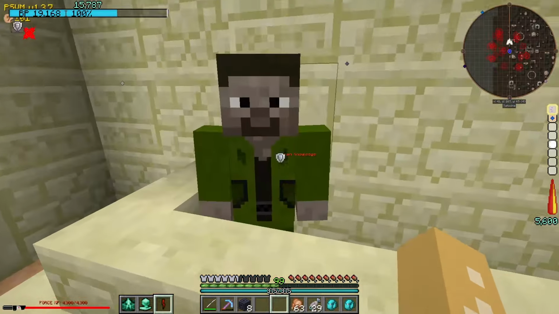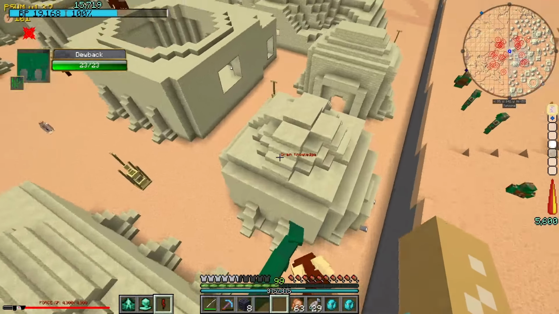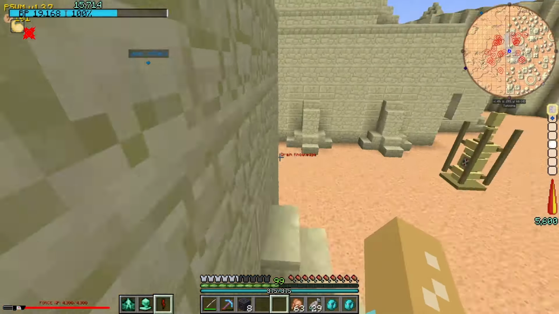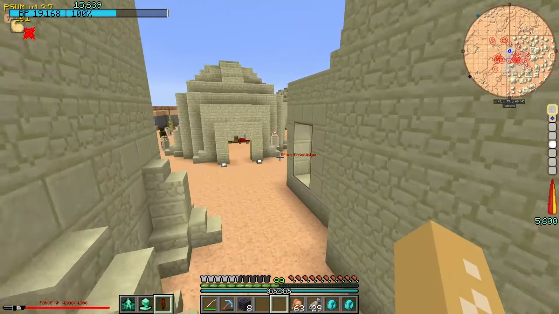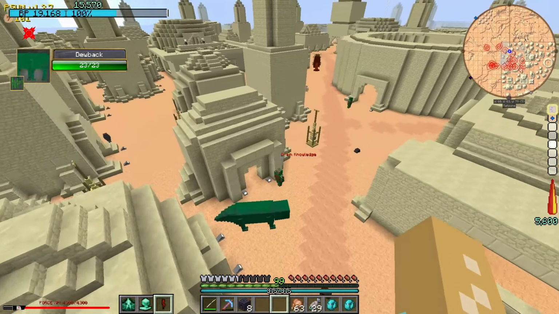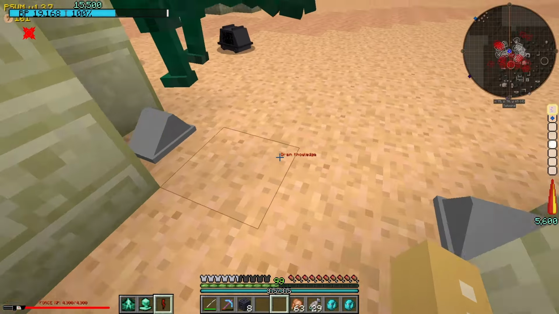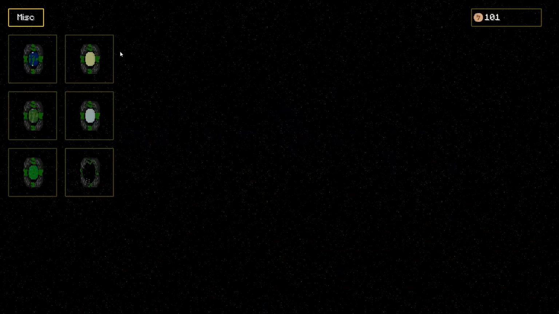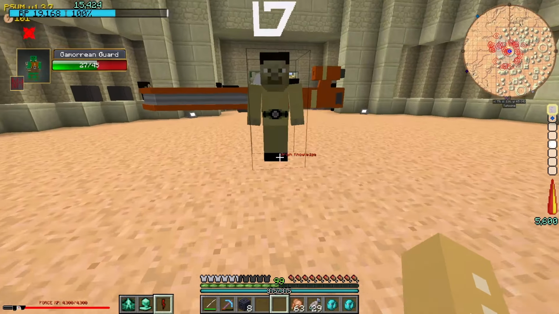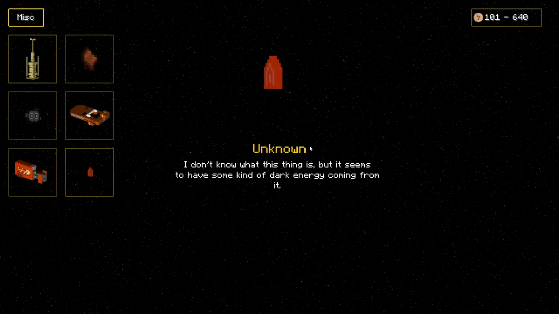It's someone in this corner. Not you. Let's see, which ones of these are shops and which ones are just like houses? I don't remember. Is it this one? No. I know for a fact I've seen it. It's just a question of finding it again. Oh, here it is. Unknown. I don't know what this thing is, but it seems to have some kind of dark energy coming from it.